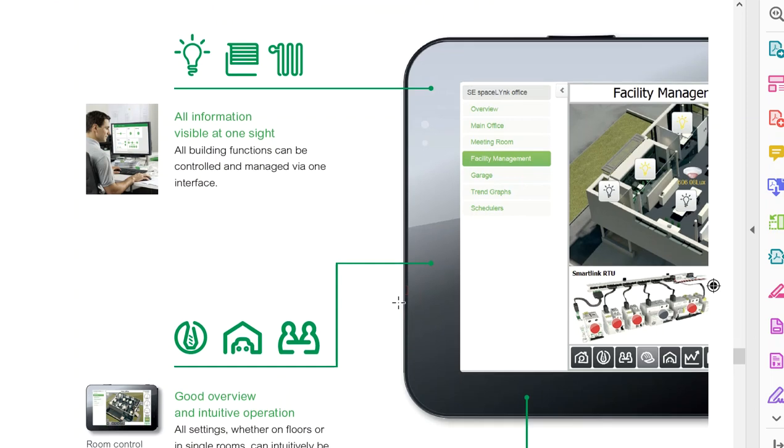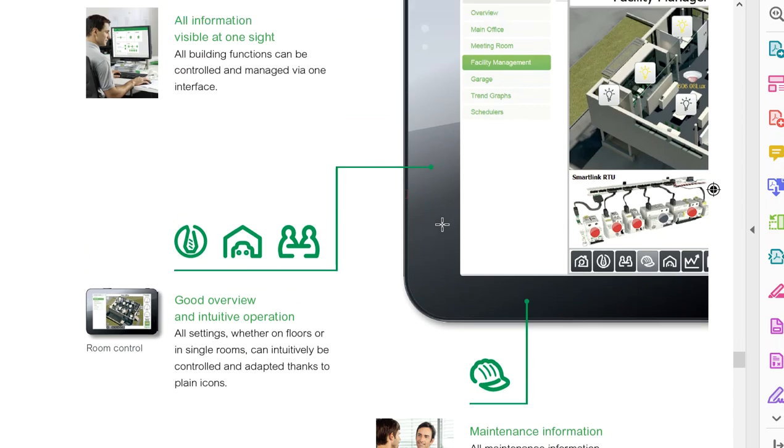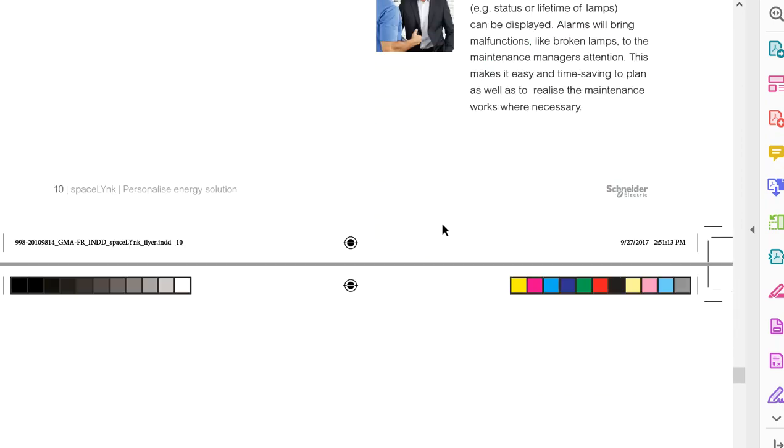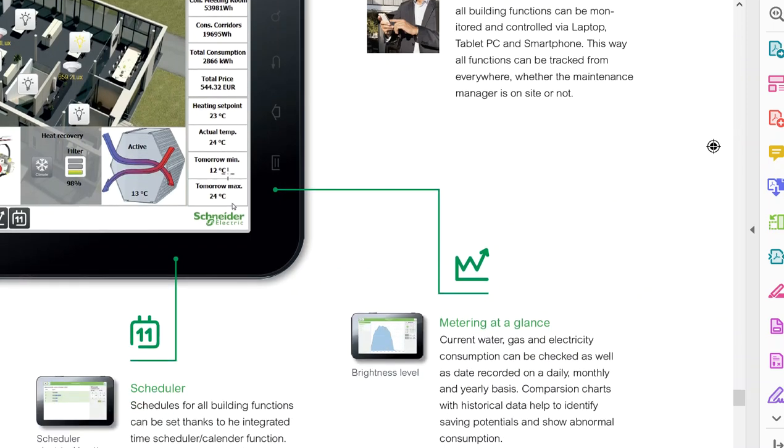You can see we can have a very nice configuration on our laptop or tablet or mobile phone to control and monitor the objects in our building with the graphical view. So it's something nice. This is one solution using the mini server, and it is a very popular solution. Of course, we have other solutions also.